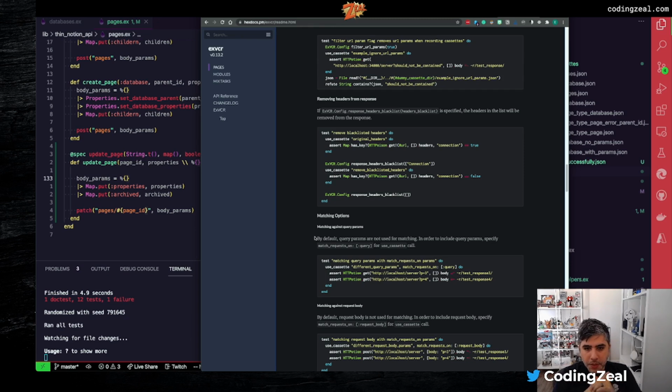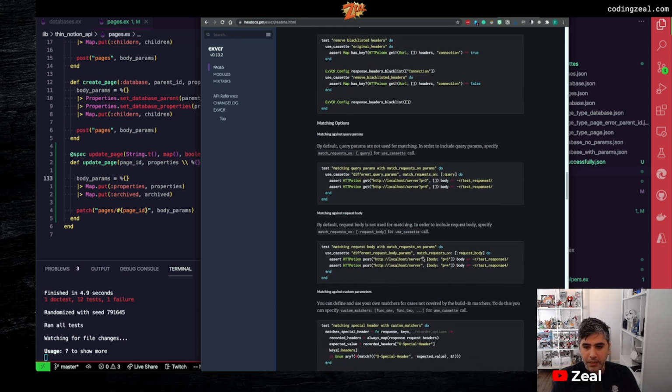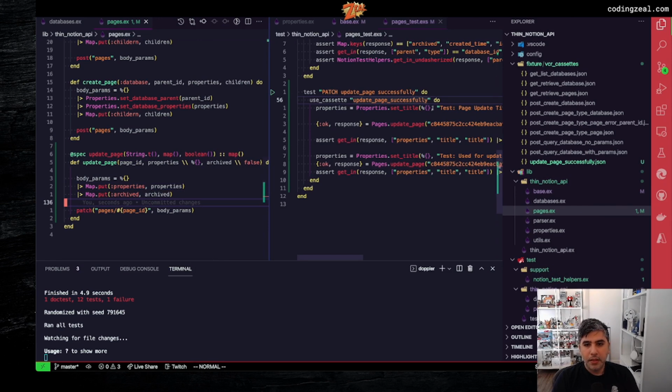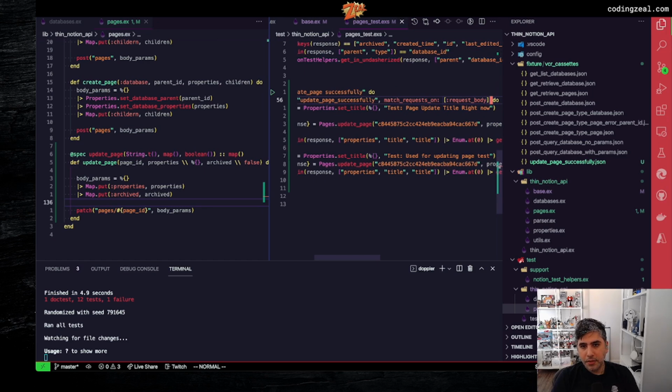So removing headers and responses. Okay, so we need to use query parameters matching our request body. I think this is what we need to do. We need to tell it to match on the request body when we're doing the cassette. That seems like that's the thing. So cassette, use cassette, comma, this.